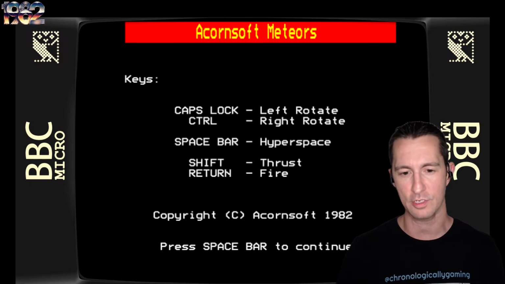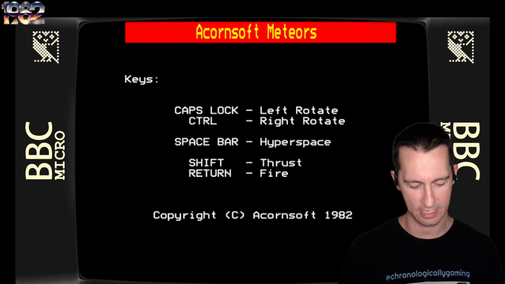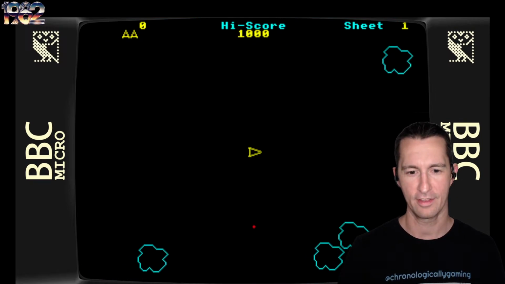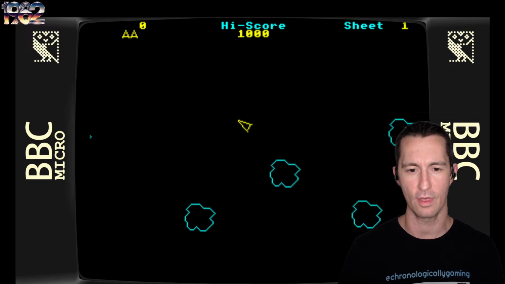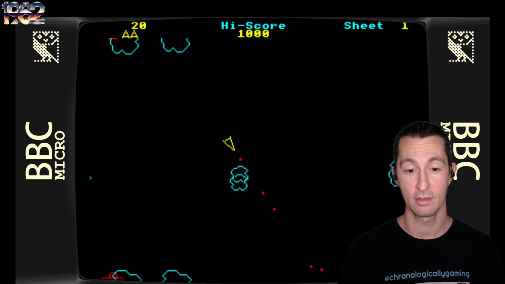The space bar is hyperspace. I always got to remember that one. And then Shift and Return are the thrust and the fire. Okay, so ready? I think I got it, and I'm ready to go. So there's my rotate. Yep, rotate left and right. Oh man, this is smooth. Whoa! This is really, really nice.